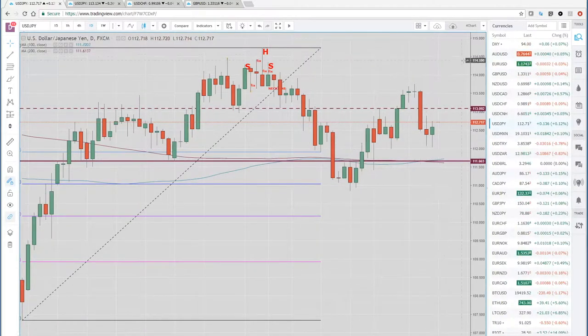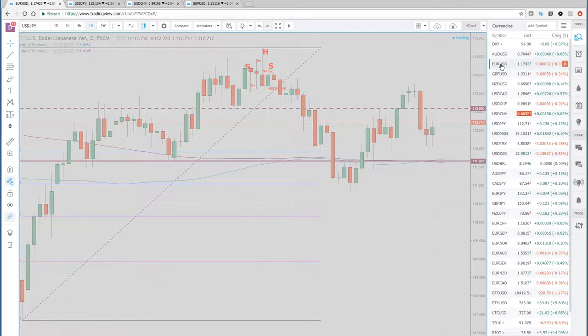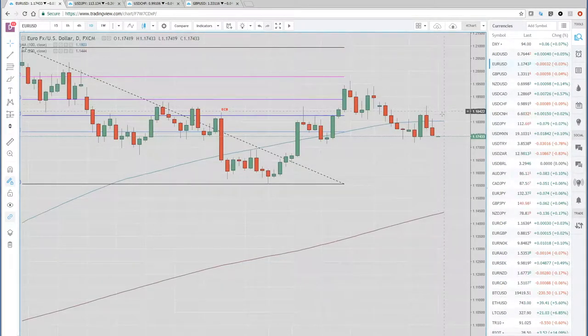If we look at the euro-dollar daily chart, you can see that it was under a little bit of pressure the last couple of days. Thursday had a decent down day, and then we closed right on the lows on Friday. Keeping an eye on these old lows here, 117.15 to 20 — that looks kind of breaky to us. If we can take those lows out into year-end, we could see this 115 handle again. So pay attention to the euro.